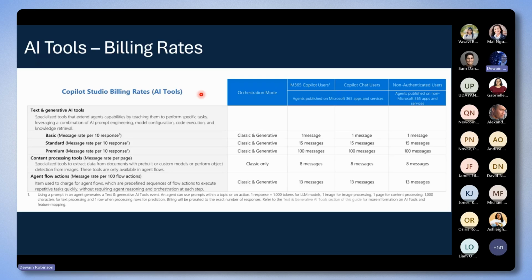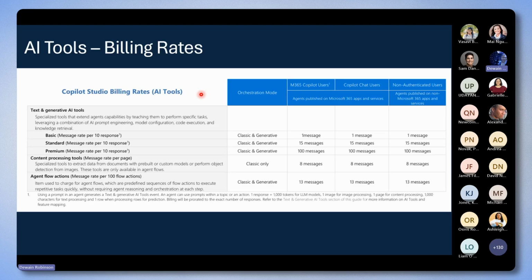is that we talked about activities, and then now let's talk about AI tools. Because one of the things that we wanted to do is make it where you don't have to come up with all these different SKUs that you have to keep up with, or all these different metrics that you have to keep up with. Like you used to have AI Builder credits and things like that. We were moving and standardizing to messages as the unit of measure across the board.